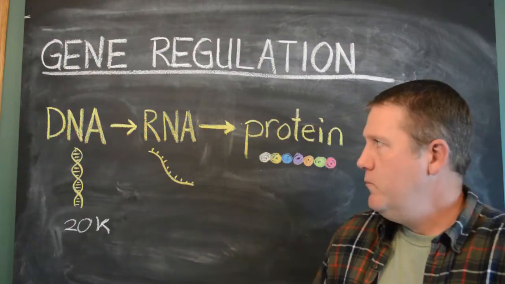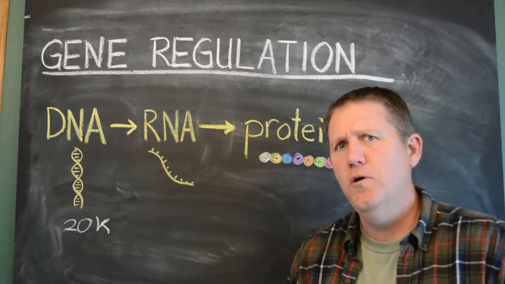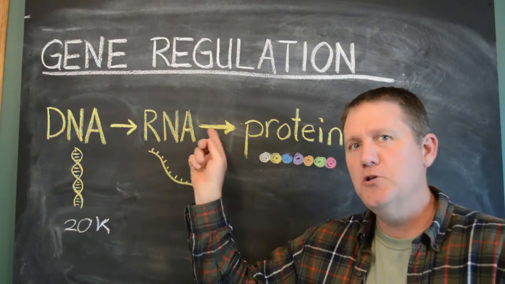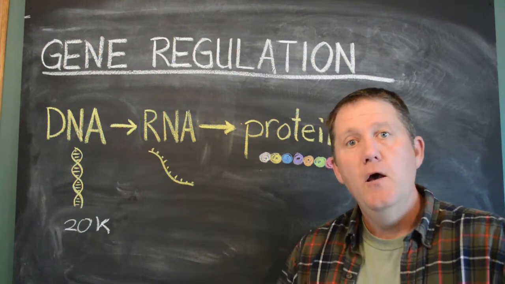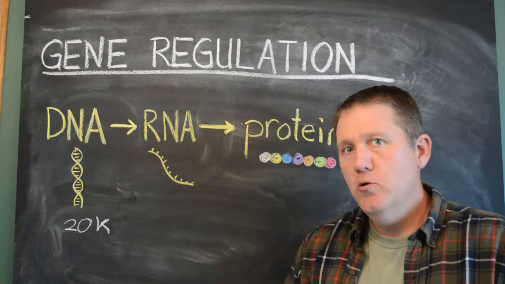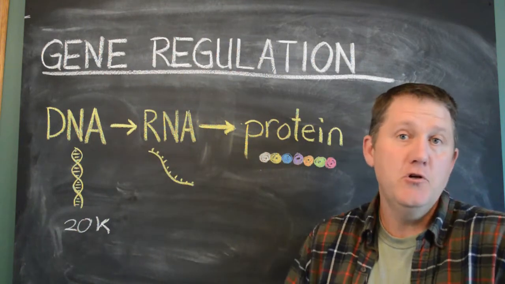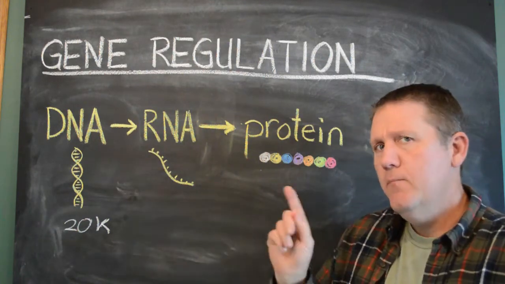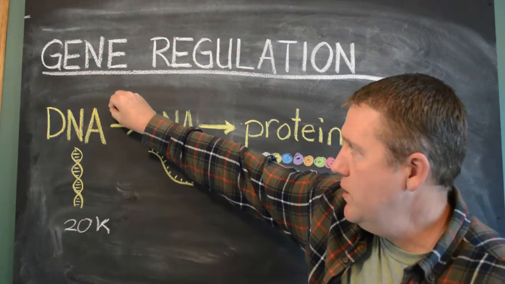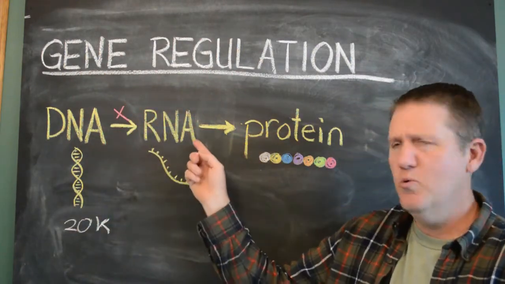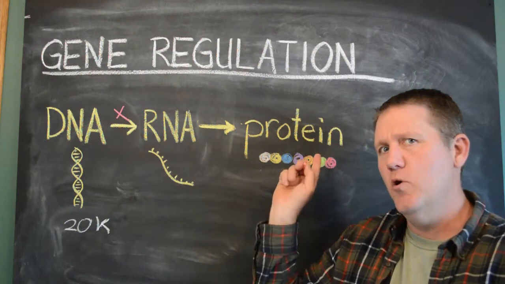All right, well, do you remember what these arrows stood for? This one was what? Transcription, and then translation. Right, you got it. So, where can we control gene expression? Transcription or translation? Well, the answer is yes. Either one. Probably makes more sense if we're going to stop gene expression to stop it here. Otherwise, it's a real waste to make RNA if we're never going to make the protein.